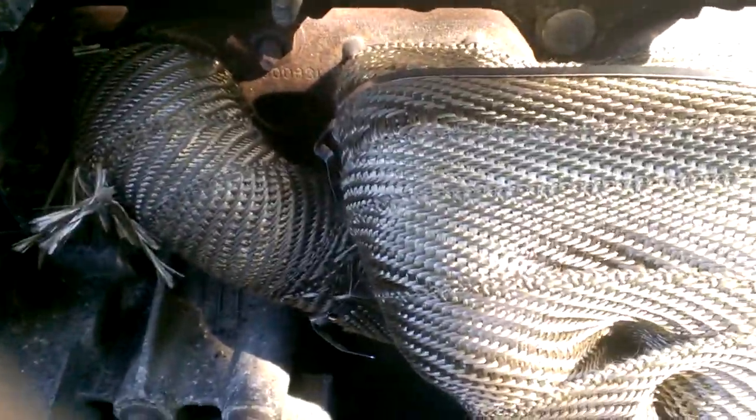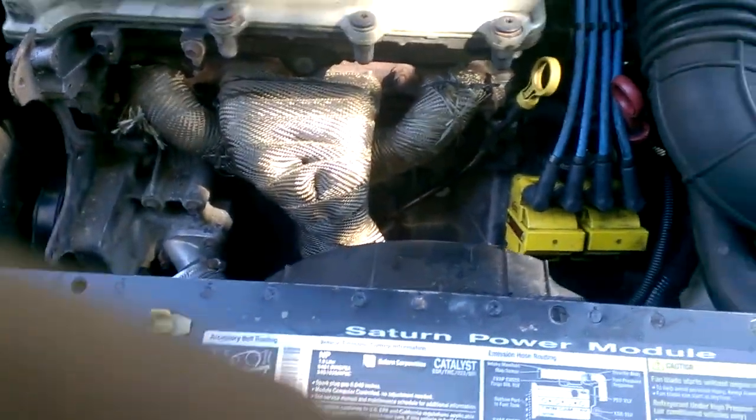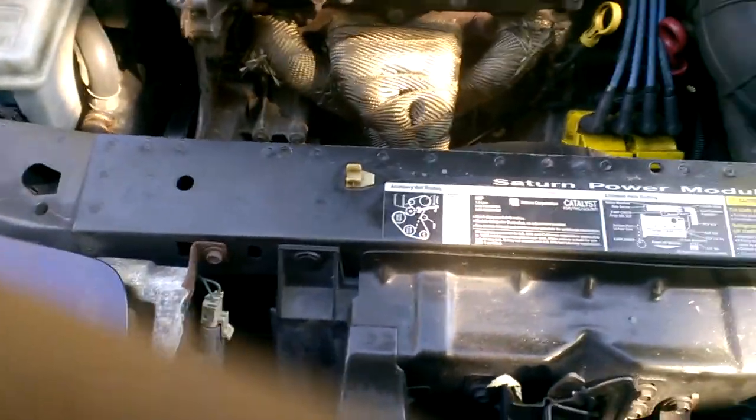Underneath, I have a bolt-covered one that's wrapped. The reason I recommend the clips when you wrap your headers is you may cover bolt holes and thus not be able to get to them to service it if something fails or you decide to tear the engine apart. But you get better heat management with the wraps. So if you go with a header, I do recommend wrapping it even on a street vehicle, because it'll still allow a better scavenging effect than an open header that's allowing heat into the engine bay. It'll also protect your electrical components sensitive to heat — especially your coil packs and ignition control module.